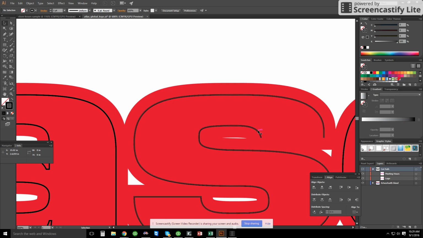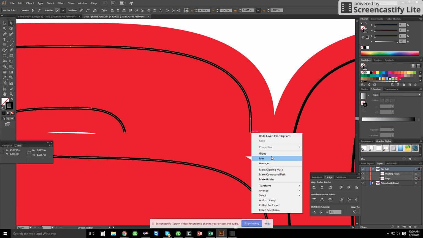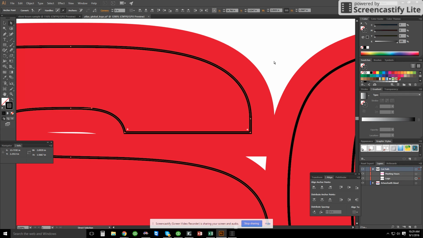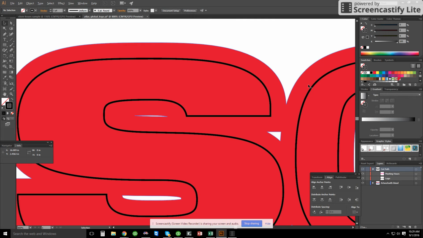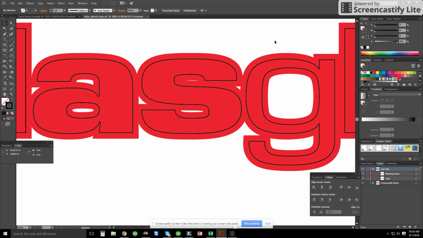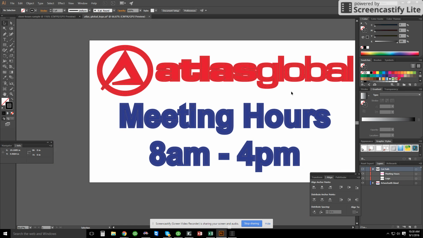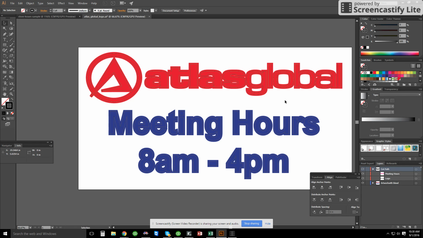So I see this issue here and this needs to be joined. So I can select these two and join. Right click and join there. And that drew that line. So sometimes there's little errors in the artwork and whatnot, and so we want to find those because we actually want to make a cut there rather than not making the cut there. If I would have sent that file without joining that, there'd be no cut there, and so I would have needed to cut that out manually or something else. So okay, that's how you do it.